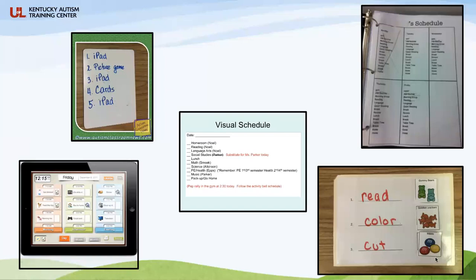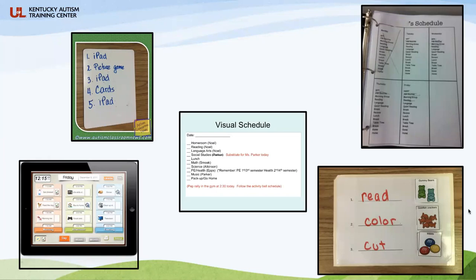And then on the bottom right, you can see that's a really good one for an academic setting, read. And then on the right side is the reinforcement, obviously. So after they read, they get gummy bears, color, they get goldfish, they cut something out, they get M&M. So again, the idea is to fade those reinforcements, and those are what we call primary reinforcements, the food, the favorite food. Some kids need to start there, especially if they haven't used reinforcement in this form ever.